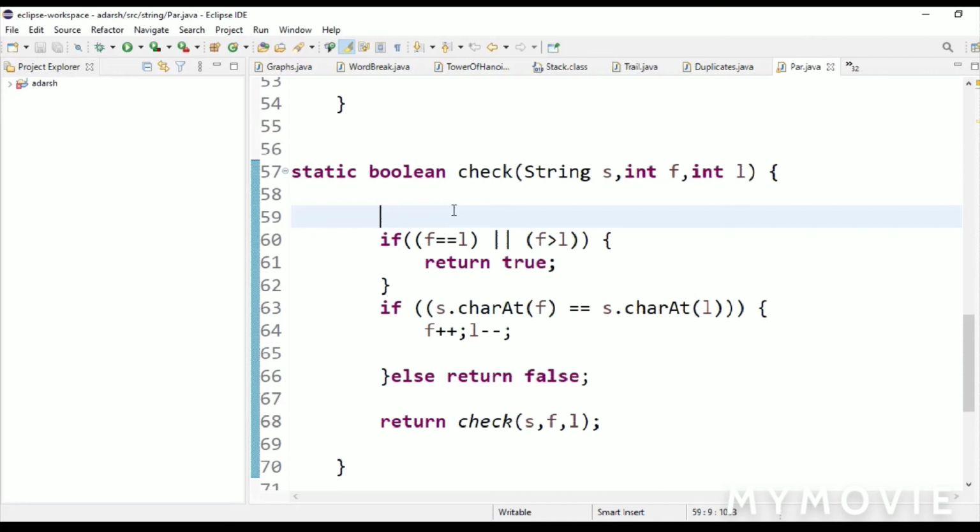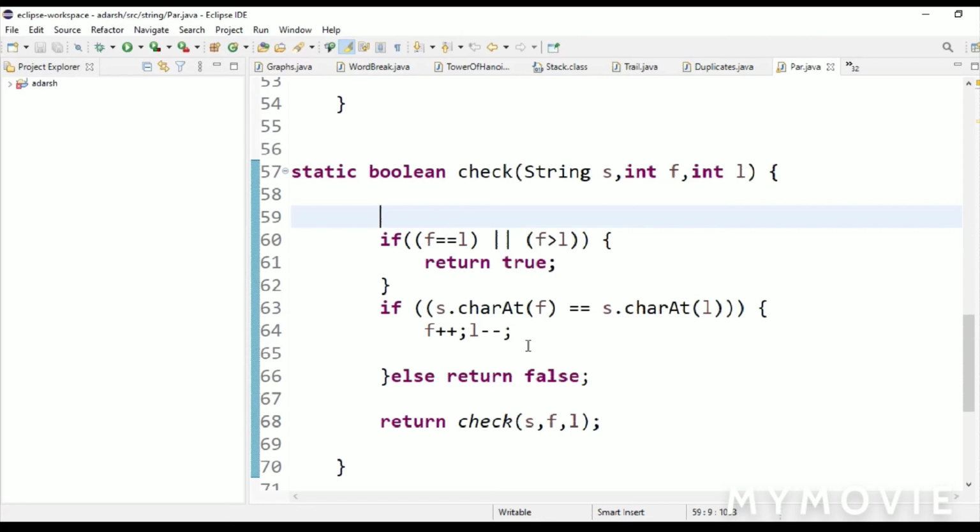What I'm saying is, suppose this is a method, check(String s, int f, int l). You have to call it again and again with the help of the line check(s, f, l). Inside this block of code, or inside this method, you write one single line with the help of which you call this method again and again and use it as a loop, to run this statement again and again and get the required result. It is very similar to a loop, as it runs the same block of code again and again with some increased value or decreased value or some other value.